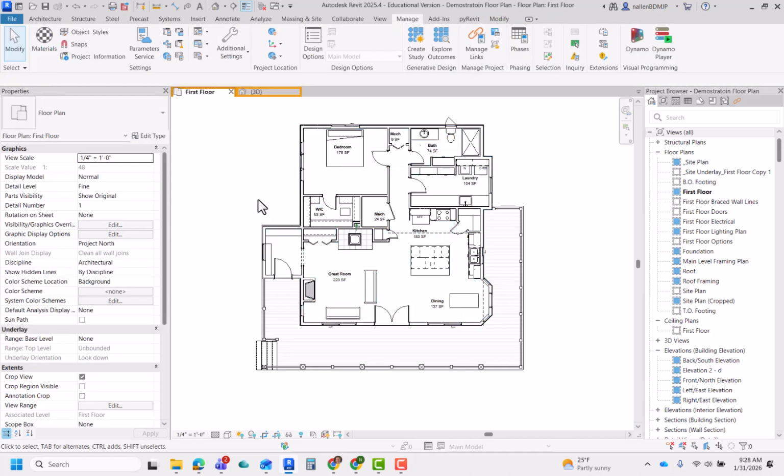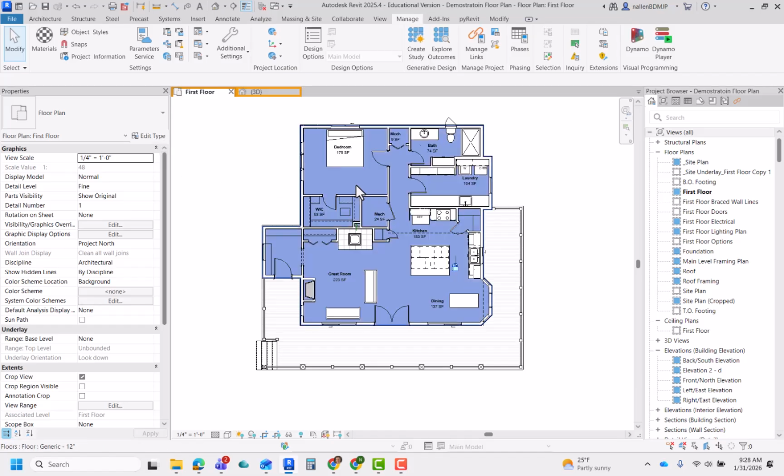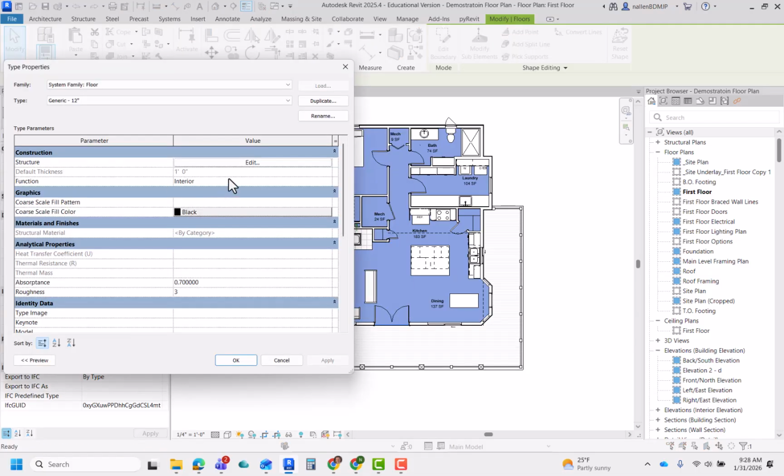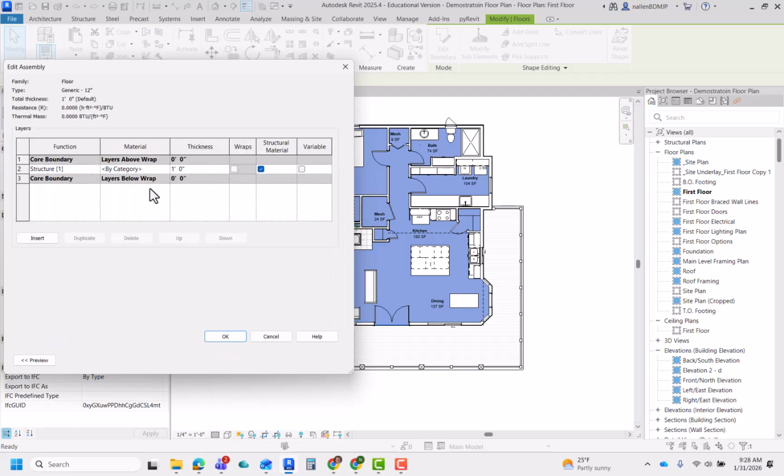At this point, I actually do want to make a change to that. If I keep it at 12 inches and I apply a material, it won't be on the surface. The planks will actually be the entire object. So if I were to cut a section, I'd see wood planks inside of that 12-inch cavity. Might look kind of weird. So I'm going to edit the type here, edit the structure, and I'll just change this to be 11 1/2.